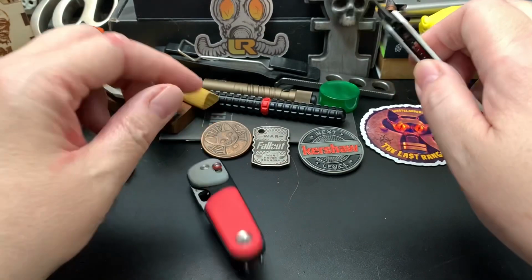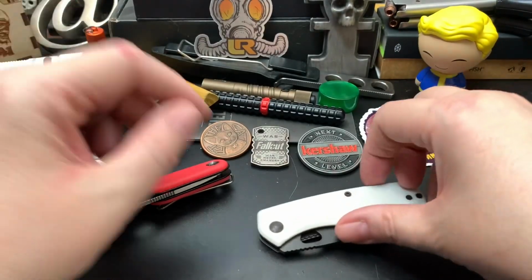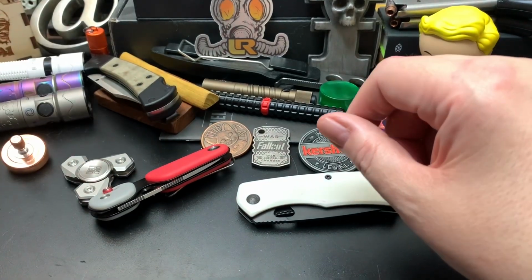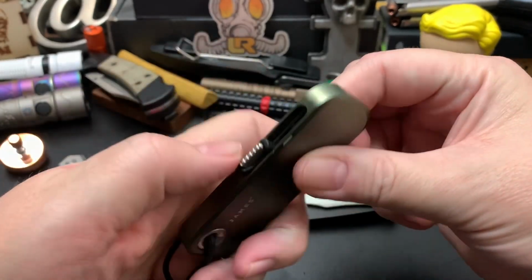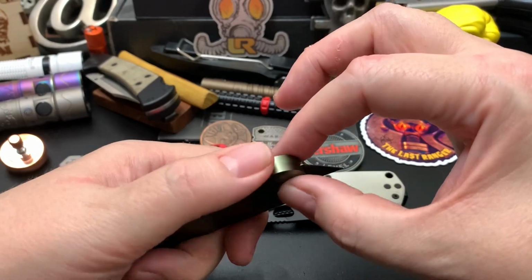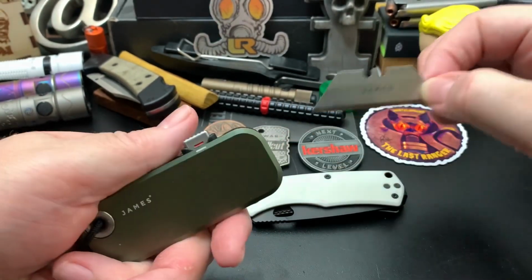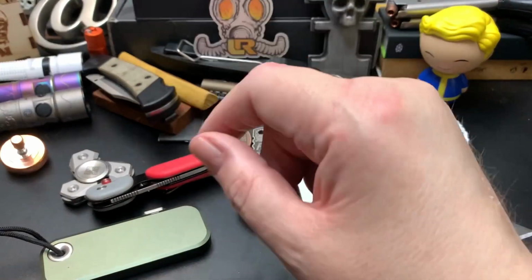Anyway, I got this in. I'll probably do a video on this. Also, I got some new blades for the Palmer. So you've seen the Palmer in my James Brand collection video. So I'm going to show you some blades that I got.